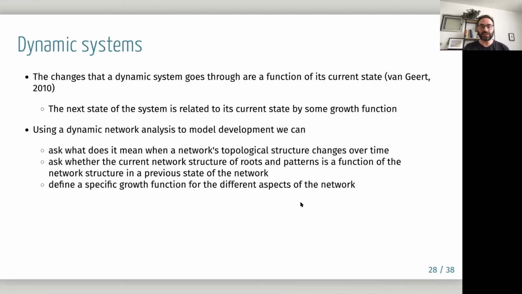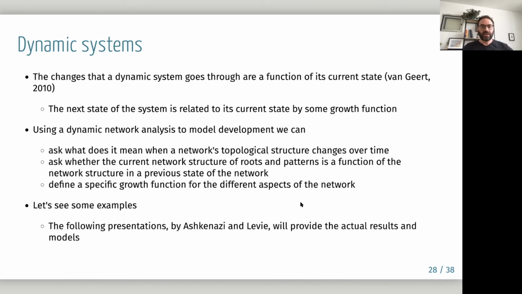We can also ask whether the current network structure of roots and patterns is a function of the network structure in previous states of the network. We can also define a specific growth function for the different aspects of the network. Let's now see some examples, but remember that we're only in the second talk of the symposium, and the following presentations by Ashkenazi and Levy will provide the actual results and models.